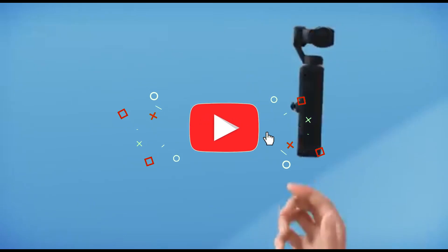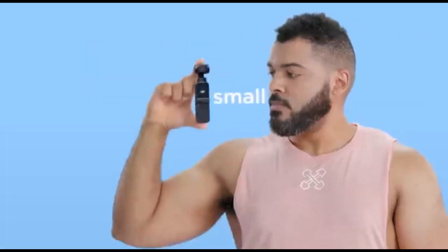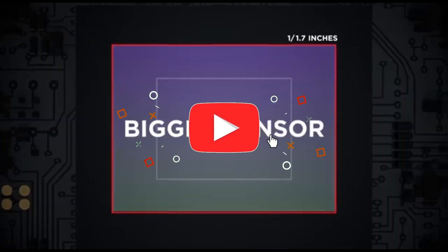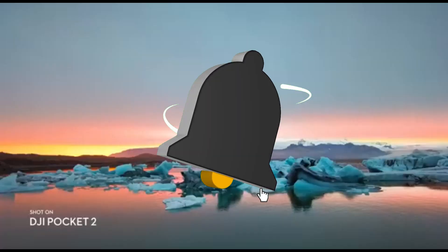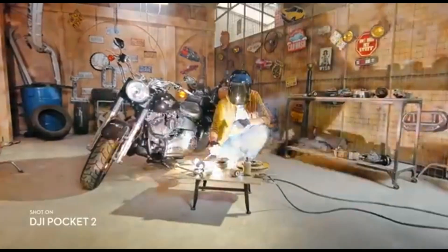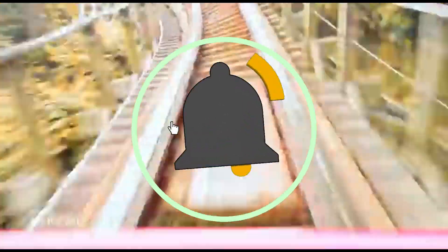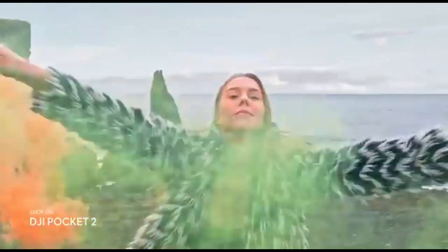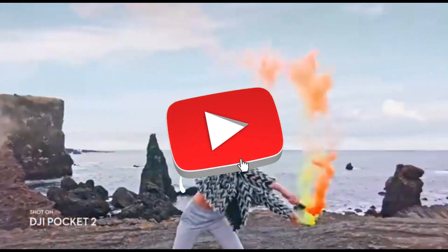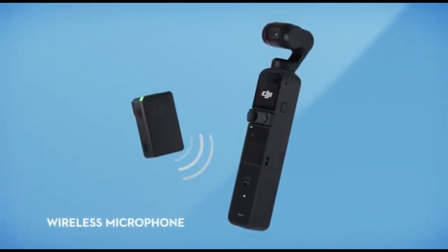Number 5: DJI Pocket 2. The DJI Pocket 2 is the only one on this list. This pocket-sized camera includes a 3-axis stabilized gimbal to ensure smooth footage. While the video quality and low-light capability cannot compete with any of the larger sensor solutions, the Pocket 2 may be a strong all-in-one tool in the hands of any content creator. The gimbal makes recording exceptionally smooth handheld footage a breeze, and it boasts a slow-motion capture mode that allows you to shoot at up to 240 fps in 1080p. The camera also features an active track feature that follows a person or item automatically, which you may utilize to get creative while filming products or action footage.